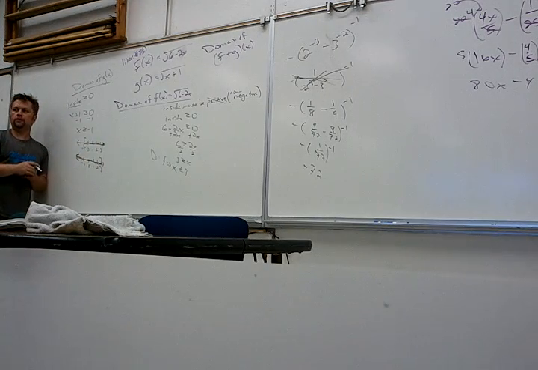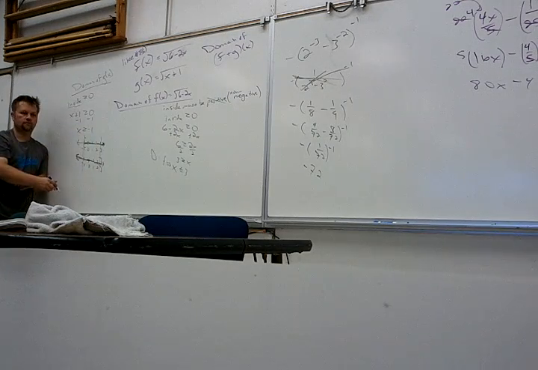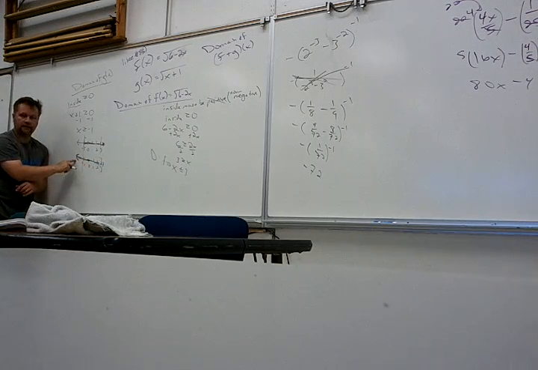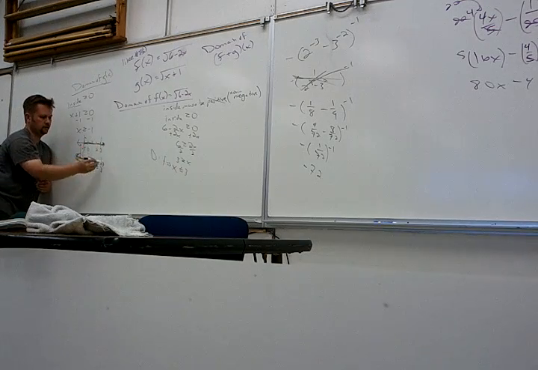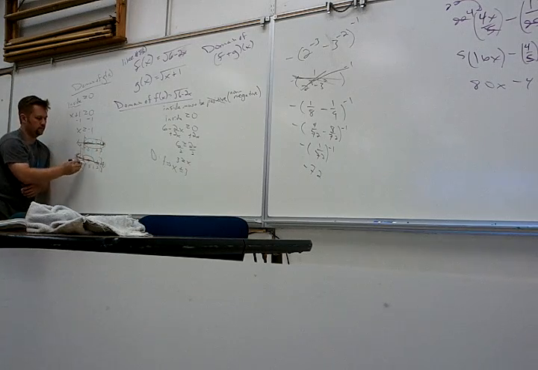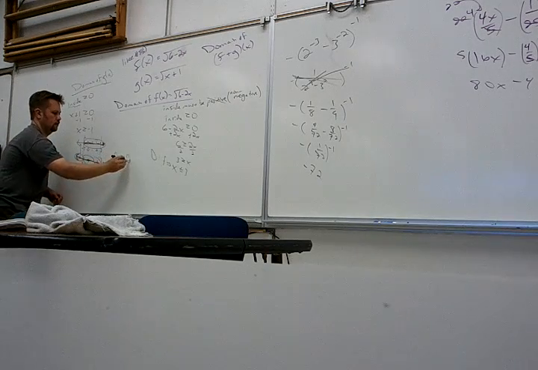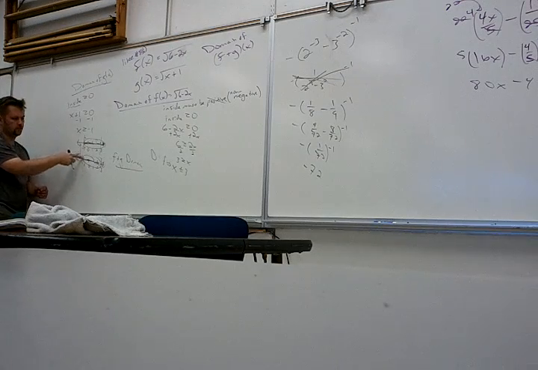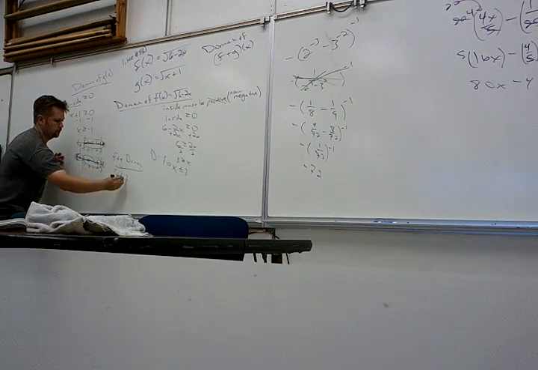So where is it true for both of them? You can actually just do this. If I would line it up, it would work better. From negative 1, this goes all the way down, but these numbers don't work here, do they? So I can't use them. And these numbers don't work there. So the only numbers that work in both are these numbers. So what's the domain for f plus g? It starts at negative 1, because that's where it starts being in both, and it ends at 3, because that's where it stops being in both.